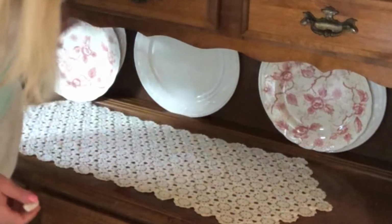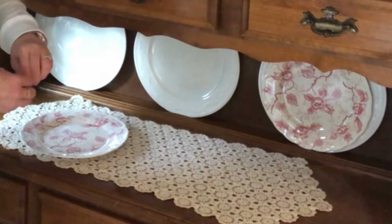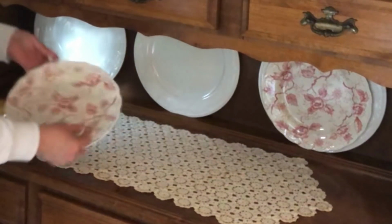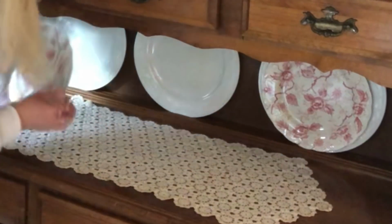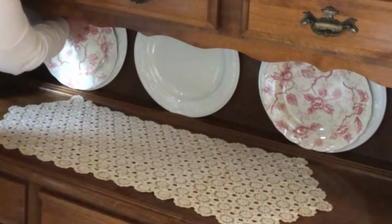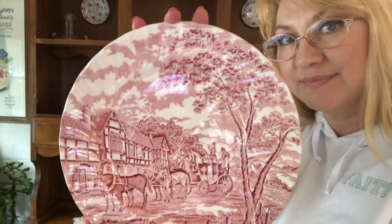I do live in the Northwest, so it is wise to use something. That way, if we do have a small tremor, my dishes aren't going to move. But you can use it on the backs of pictures on the wall that just won't hang straight. There's like a million uses for it. It's just so handy. I'm going to attach my dishes on there and make sure that they don't slide down.